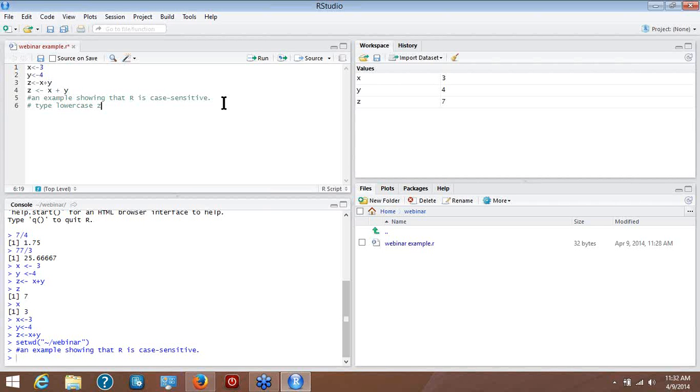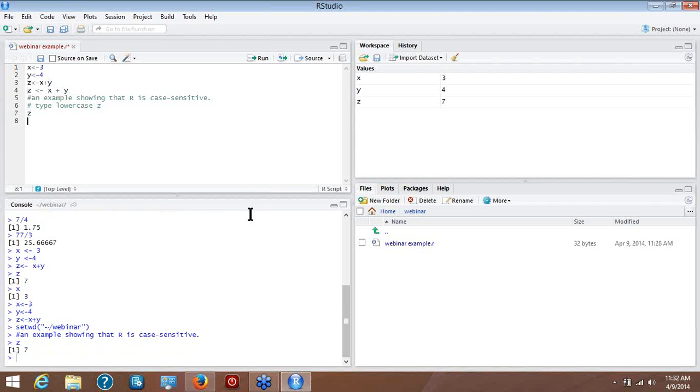We'll go to the next line now, hit enter, and type the letter Z, and hit enter. Again, nothing happens because remember, we're in the script window. So if we want to execute this command, we just highlight it and hit run. And that shows us that Z is 7.